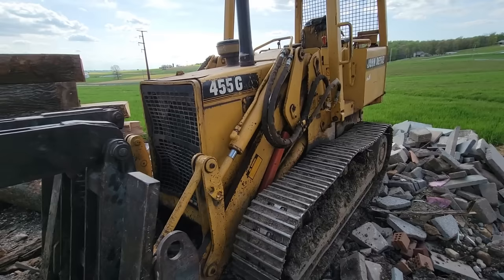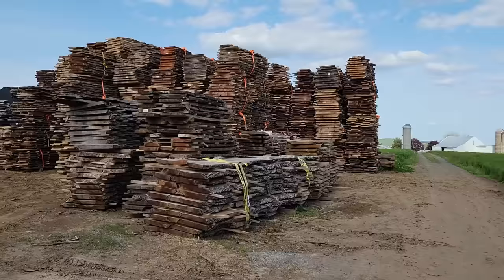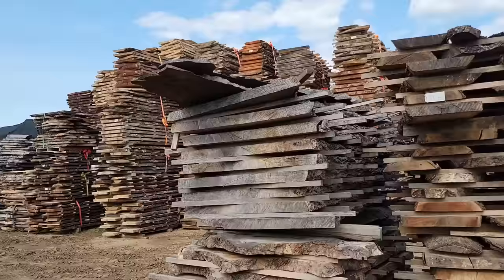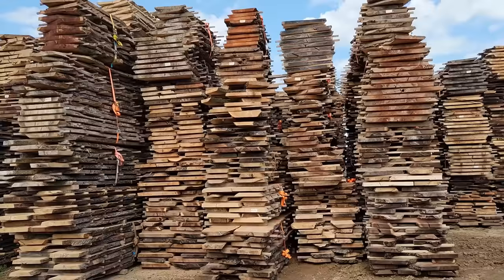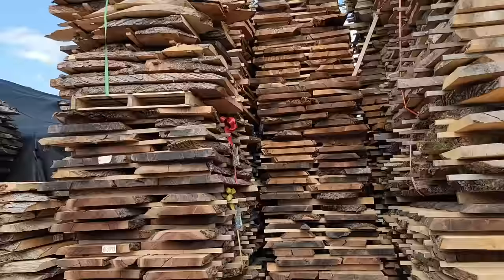455G John Deere. And of course, got a nice inventory of slabs back here. I believe these are all his. He air dries down to 20%, kilns it down to 6 or 8, and he has big buildings for dry storage. So this is all the air dried stuff. Wow. These are 20, 30 feet tall. Man, oh man. But if you notice, everything's stickered, everything's strapped, doing everything you can to keep it nice and flat.